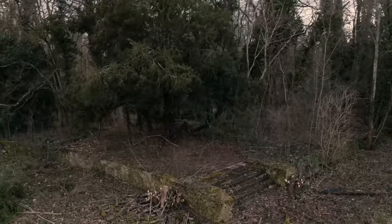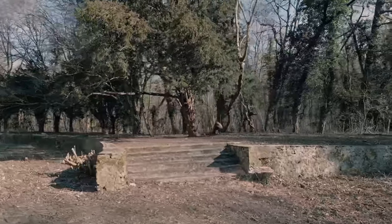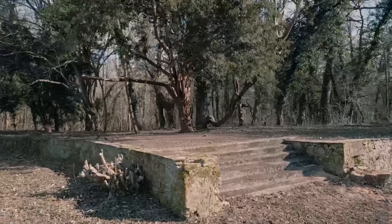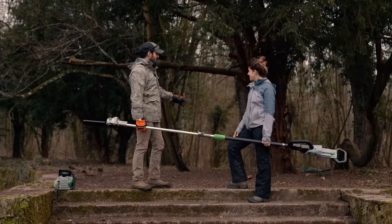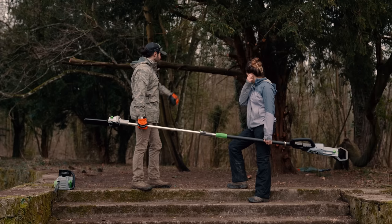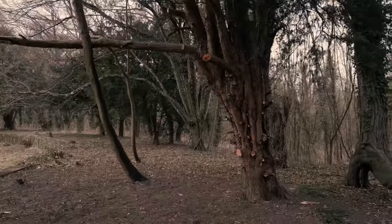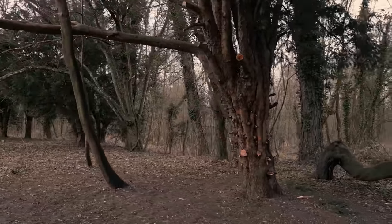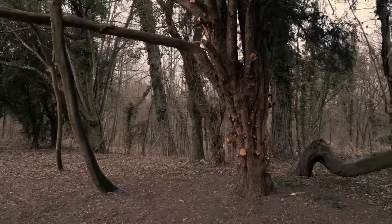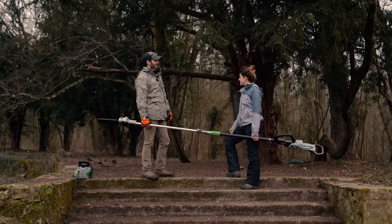Overall, it's probably going to be okay because the trees will get more sunlight and they'll be able to bush out more, and then it'll give us more control in how we shape them in the future. But they did a great job on everything else. They cleaned up this part here, and now we can actually see the dirt. The only difficult part now is that we have to try and balance out all the trees. So I'm just gonna keep expanding on the garden terrace, which we now have.